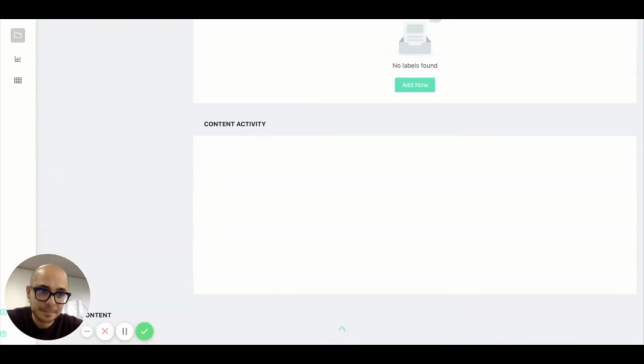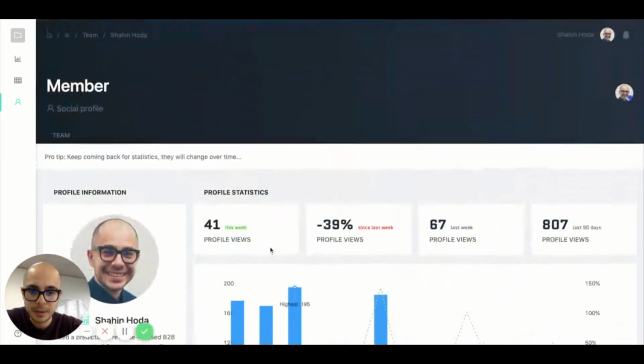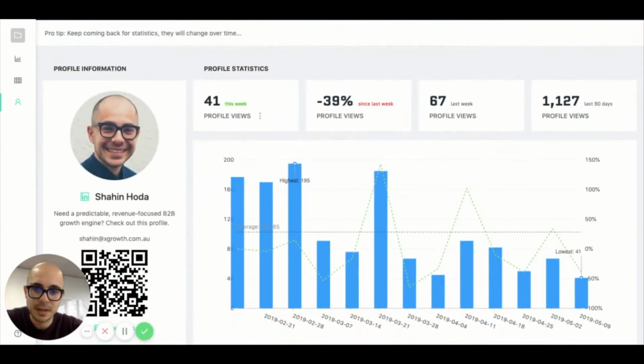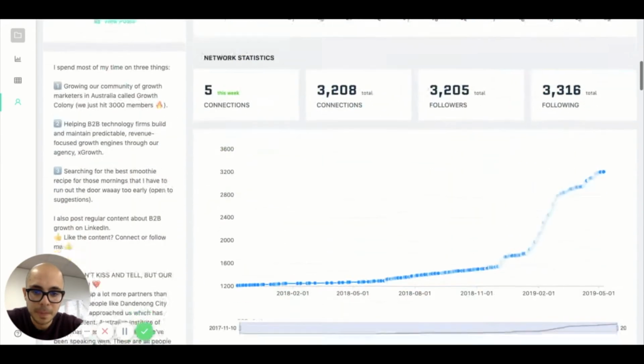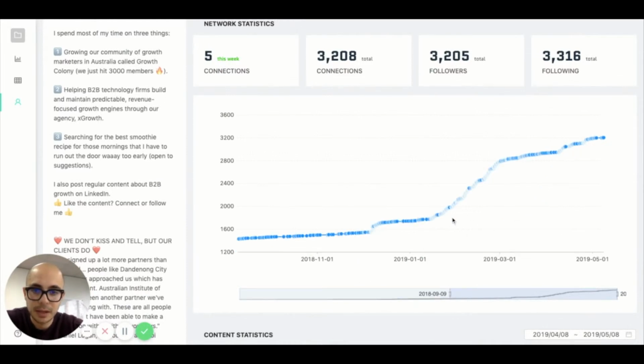The last thing is this screen, where it talks about your profile specifically. Now, some of this information you already get from LinkedIn, but some of them you don't. So this at the top, it tells you number of profile views this week, how you're doing compared to last week and what happened last week, and also what has been happening in the past 90 days. And it gives you an overview of what has happened. I think it's a weekly event in terms of profile views. It shows you the growth of your account and how it's done over time. So you can change that time frame and it adjusts.